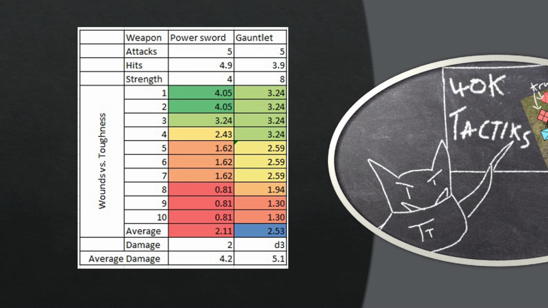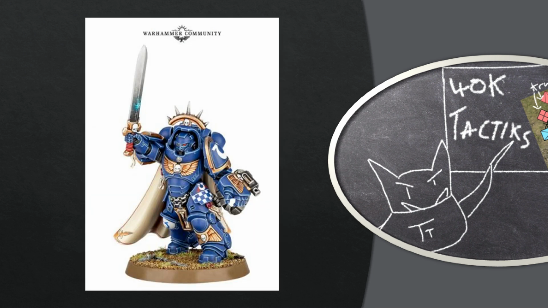Can't think of many people that actually use these ones, and it would be different if the power sword were better at chopping up toughness 3 or 4 models. So it actually gives itself a niche against smaller models, whereas the gauntlet would be better against larger ones. And in that case, the pairing would make sense. As it is, though, you're better off, at least according to the maths, always using the gauntlet.